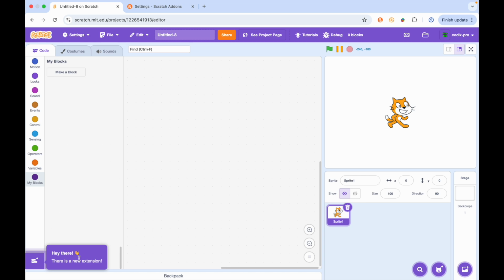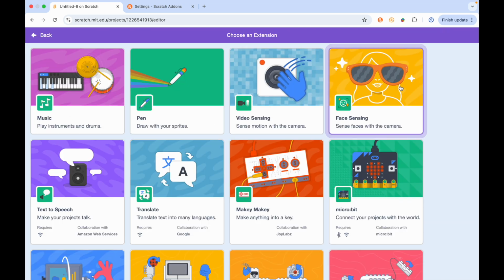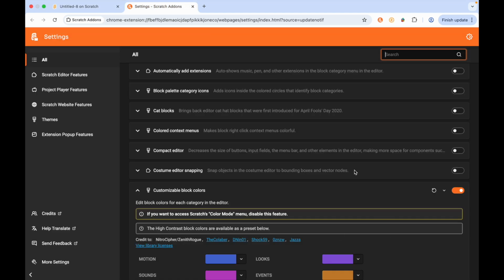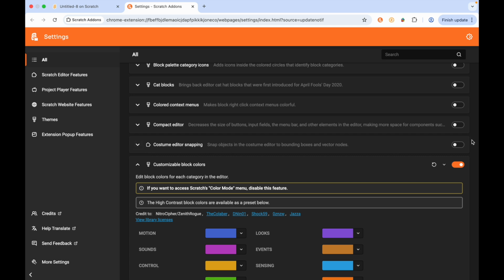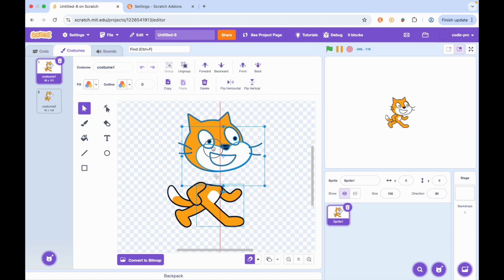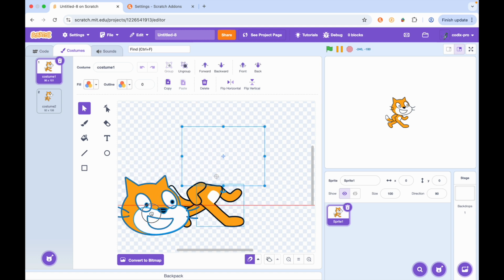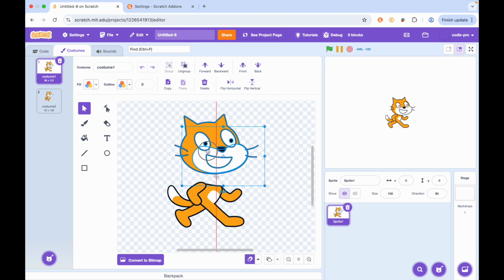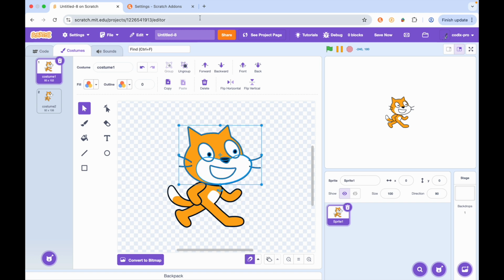And there's also, if you just see here, a new extension which is now available, face sensing. You can now use it from the Scratch team, from Scratch Labs. I think it might still be in Scratch Lab, so you can try it there before you can use it on Scratch. And you can add more official features like costume editor snapping. You can snap costumes like here. Instead of just putting it in the middle, you can snap in more bits like next to, which is kind of useful for thumbnails and more stuff like that.